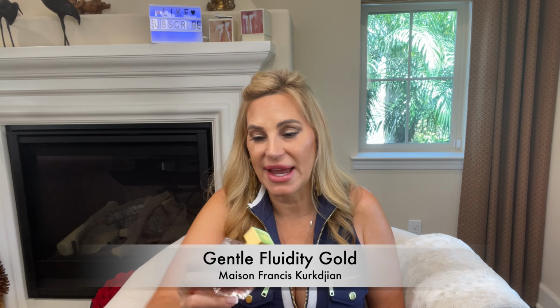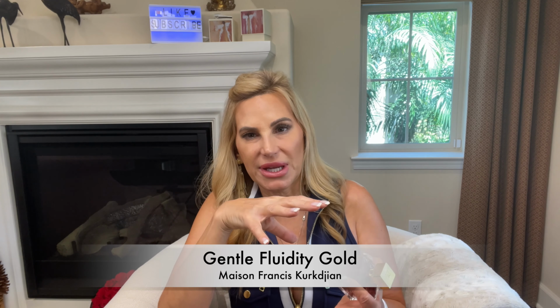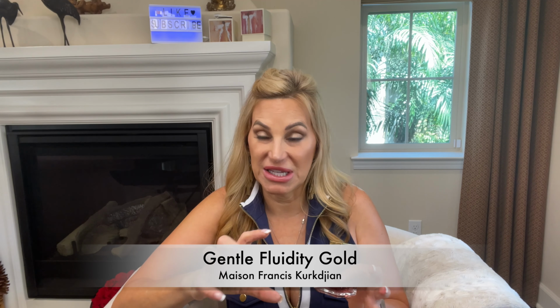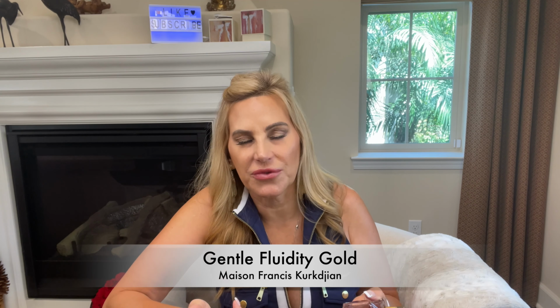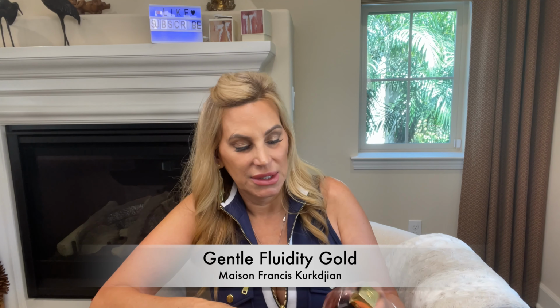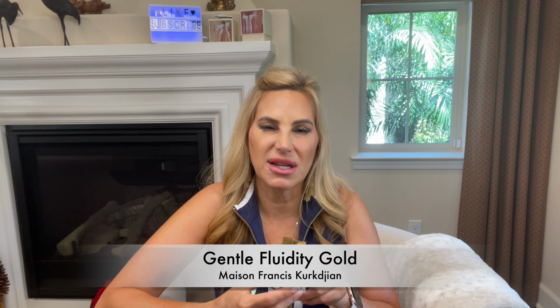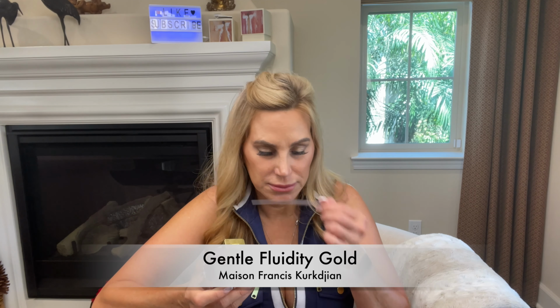I actually carry this in an atomizer also, because I have that travel size discovery kit and it's always in my purse. I keep a quart size Ziploc bag with a bunch of decants in travel sizes in my purse, so that, God forbid, if I leave the house and forget fragrance or need a touch up or change of pace, I always have something to pick from. It's just kind of how I am. It works. But anyway, this one, the travel size is in my purse because it's such an easy one to just grab and put on, and it's comforting and it's appealing to people, and it's really cool.